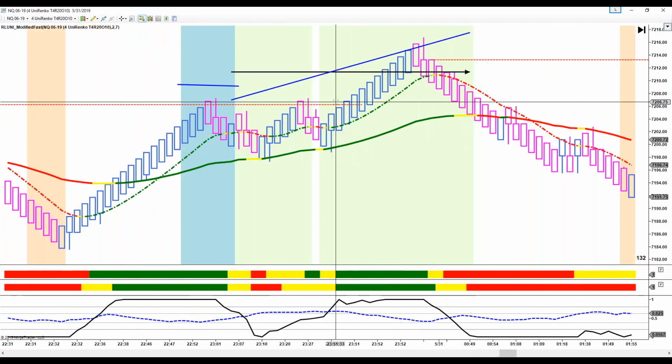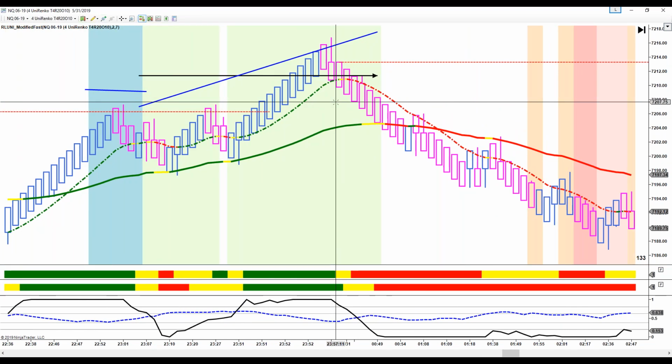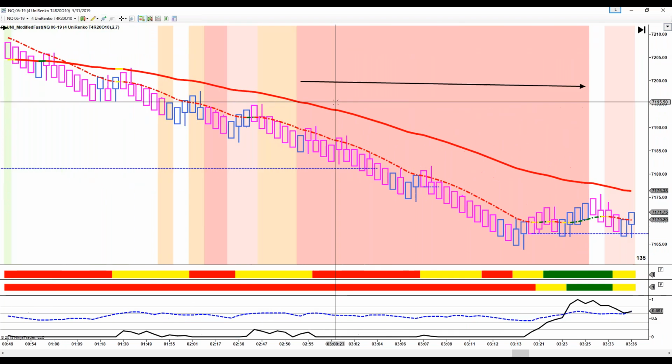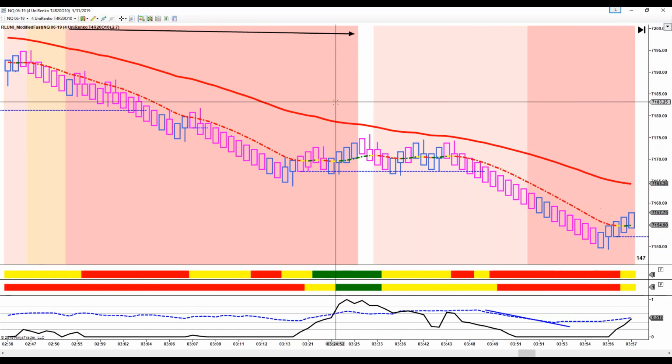The third are the pivots. And I know it's getting to be a little bit, but I want you to understand the system. And very few traders trade like this.